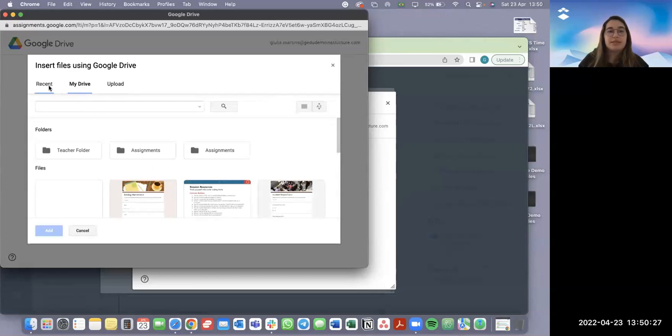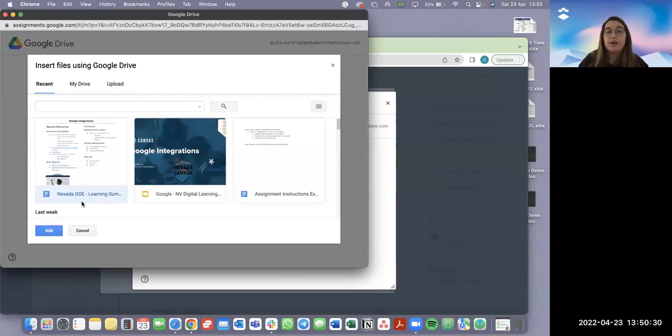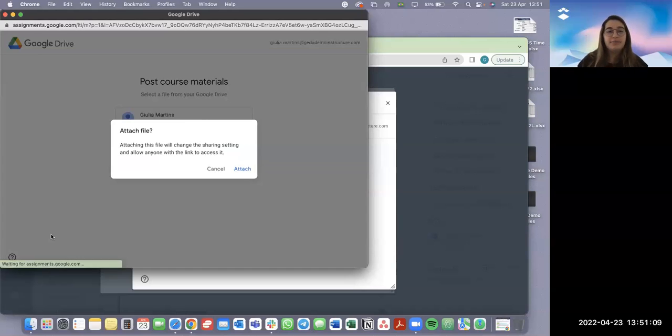So what I'm going to do is I'll come right here and I will use our agenda document, and I'll click add. Unfortunately, you can't select multiple at the same time. If you need to add multiple files to that module, we need to do this process each time for one document, all right? So I'll go ahead and select this Google Doc. We'll be able to attach Google Docs, Google Sheets, or presentations this way, all right? So those are the three types of documents that are supported through this integration. I'll go ahead and do add.